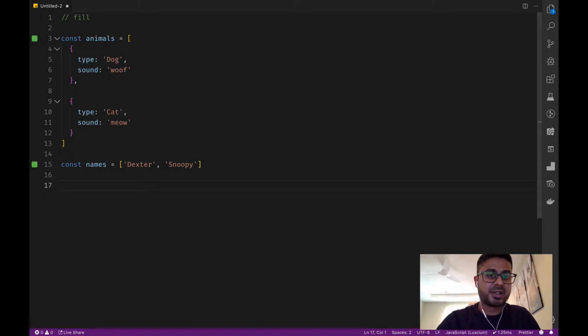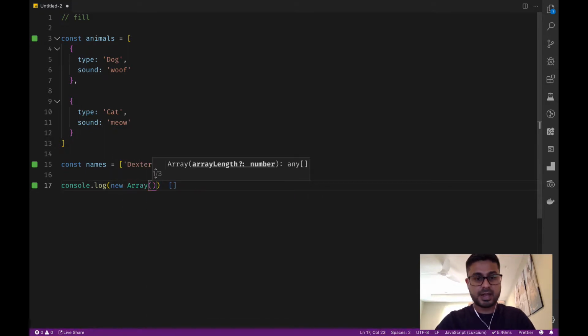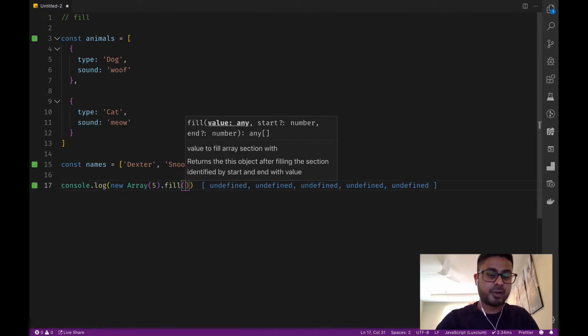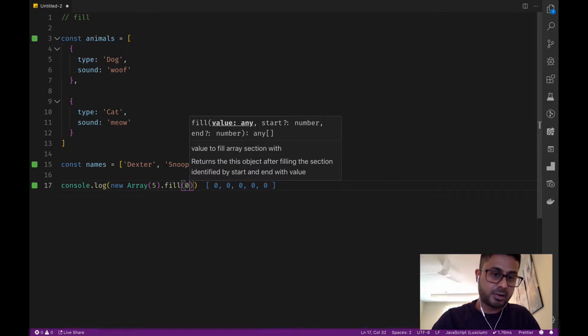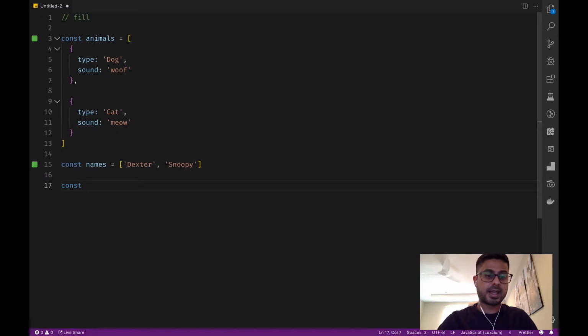The next method we're going to look at is fill. And what this method does is it fills an array with a certain value. So for example, if we console log a new array and we give it a length of 5, we can chain the fill method and we can say we want to fill it with 5 zeros. Or another example is, let's say we want to create an array of pets and we know that we're going to have 2 pets and they're both going to be dogs.